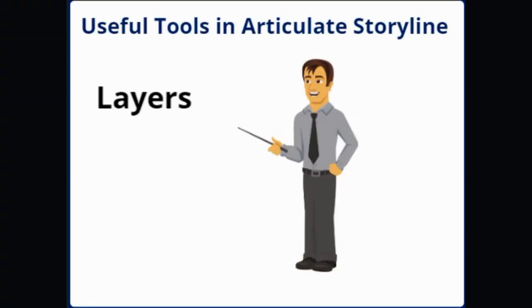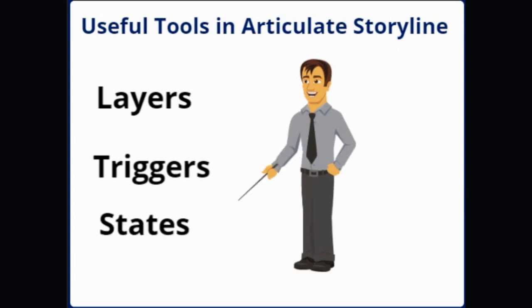Storyline is a superb e-learning development tool with many powerful and useful features. Today, I'd like to show you some of those features so that you might be able to leverage their power and utility in any e-learning courses that you can develop. Let's have a look. The three things we want to look at are layers, triggers, and states.